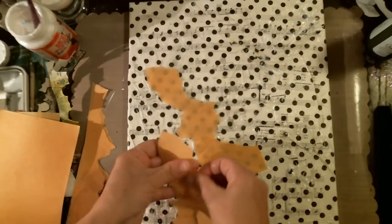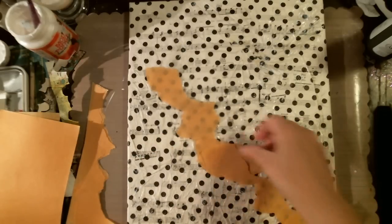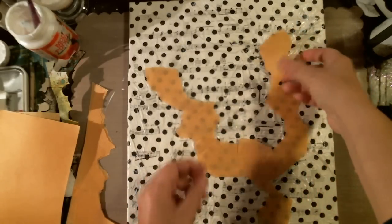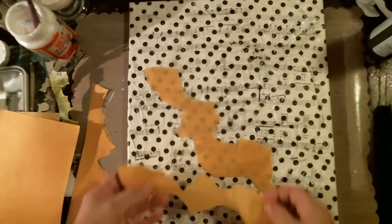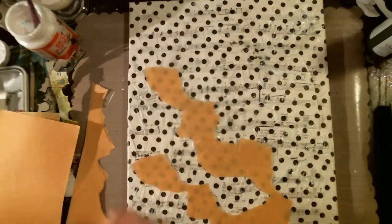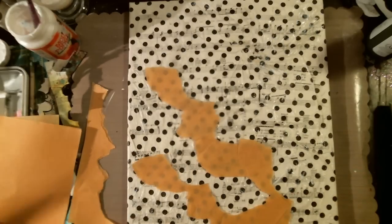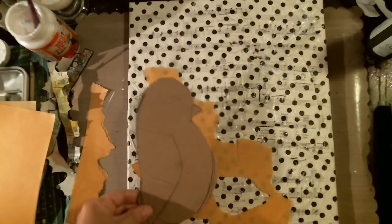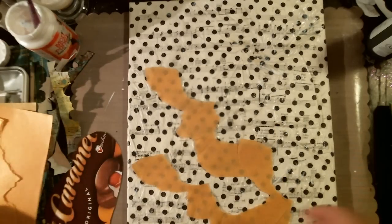So I'm thinking of kind of making a tree out of this ripped paper because I would like to put my bird. Where's my bird? Cardboard bird. I have just a stencil. I'm probably going to make them out of watercolor paper. One here and one here, so I'm going to need another branch.